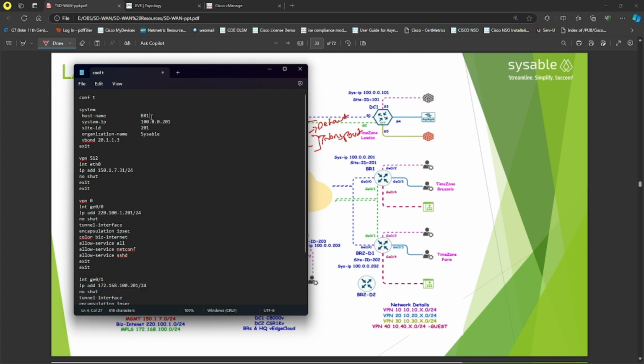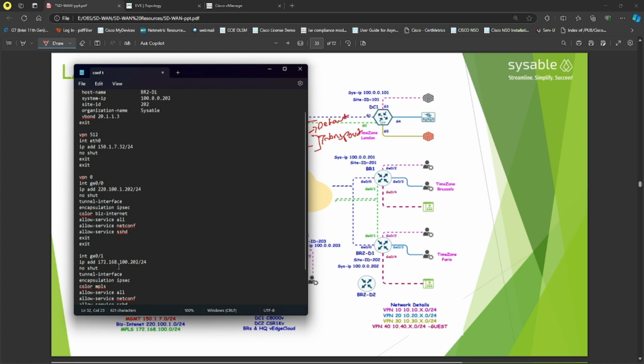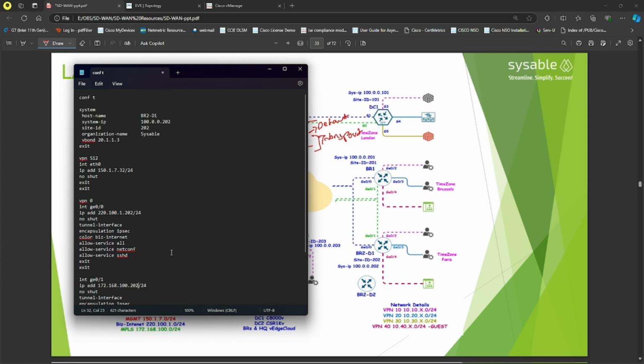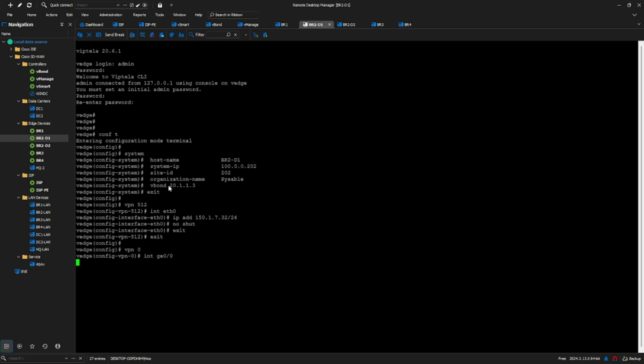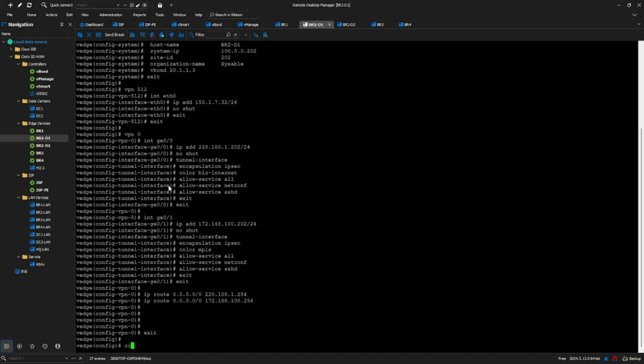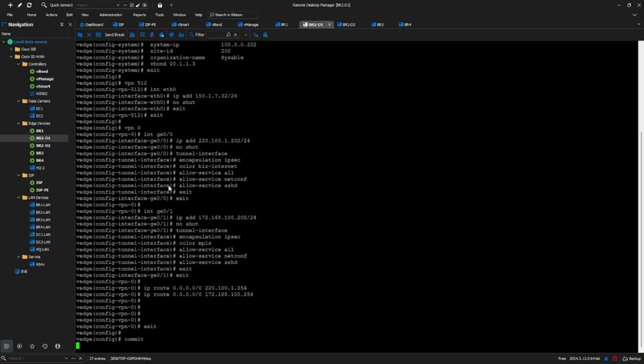So let's go ahead and configure branch 2 device 1. The site ID will be 202, the system IP will be 202 as well, and that's it. So let me go to branch 2 device 1, then exit and commit.